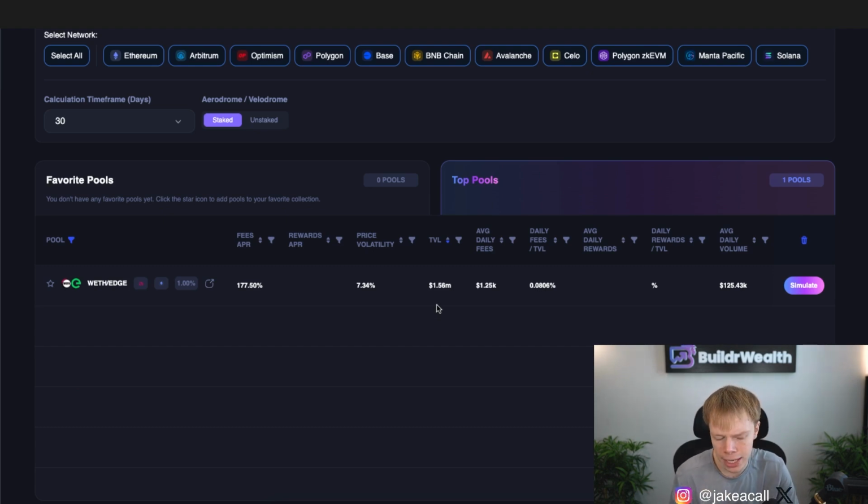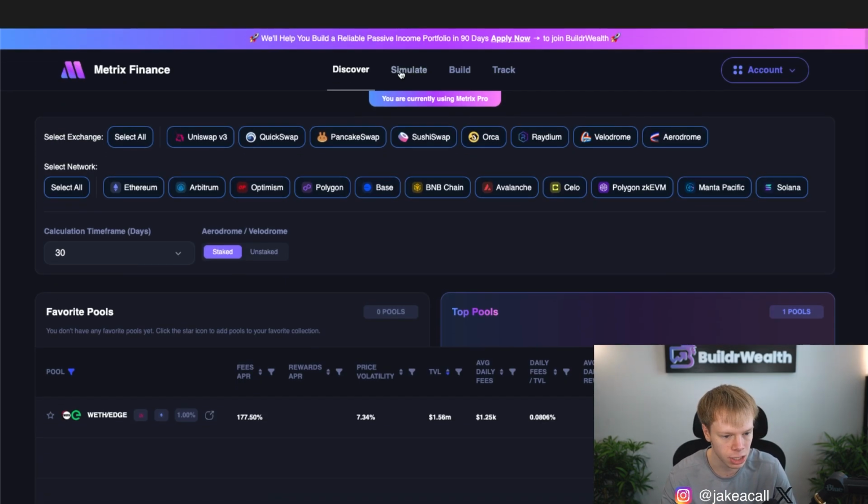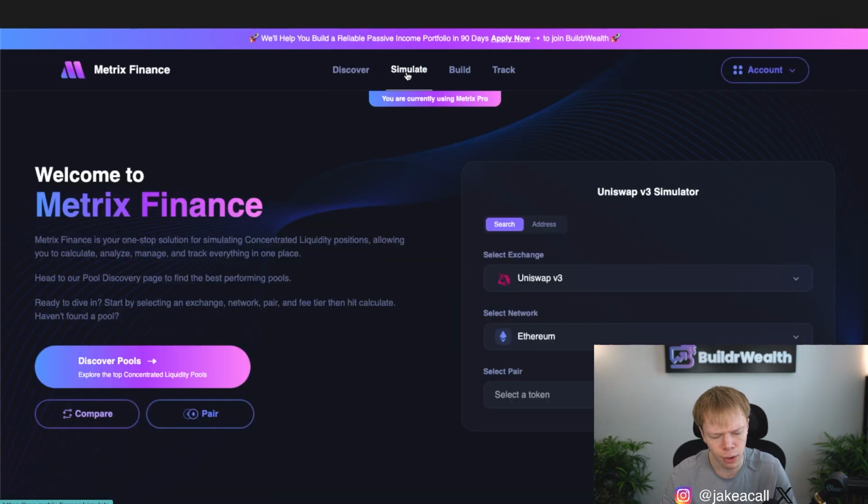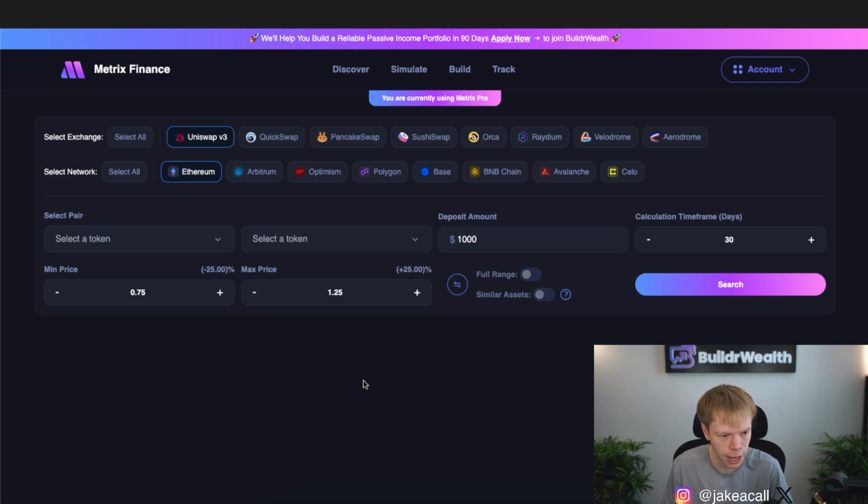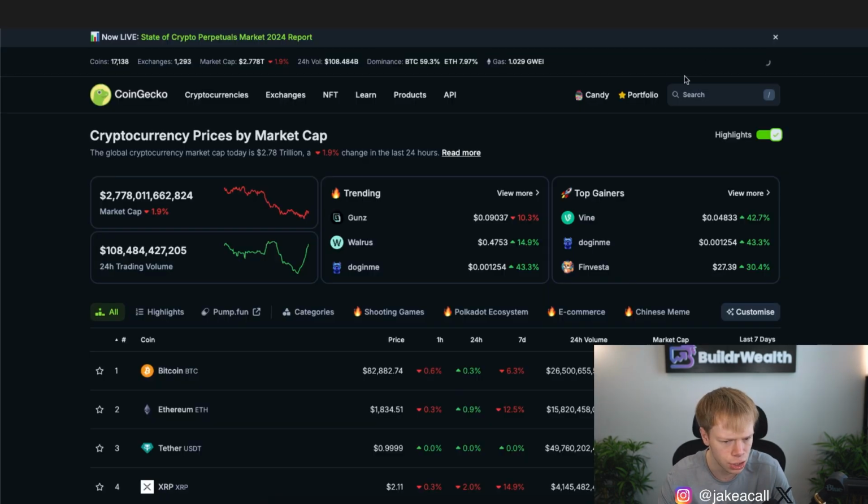But Metrics Finance has some filters on the back end to essentially eliminate some of the lower TVL pools, if that makes sense, so there's not a lot of spam on here. What we can also do is go over to the simulate page, and this is going to be a little bit more slow, and we do have a full-time developer that's working on increasing the speed of some of these features. I do want to put that out there. But this is also very, very powerful because it's pulling all the data in real time, which is why it's slow. But we can go over here and simply determine what networks Edge is on.